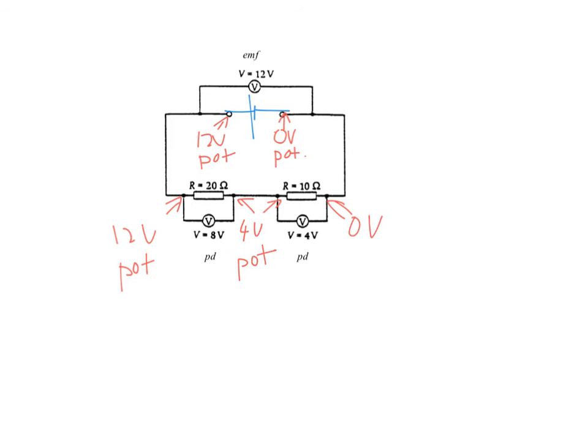So always remember, when potential increases, the difference is called EMF. When potential decreases, from 12 to 4 or 4 to 0, then the difference is called PD. So what is actually the definition of EMF and PD? As we mentioned earlier, the EMF of the cell here, which is 12, will be equal to the sum of PD, because whatever energy the electrons gain in the cell will be lost completely before it comes back to the same point. Alright, so this will form the basis of Kirchhoff's second law in our next chapter, DC circuits.